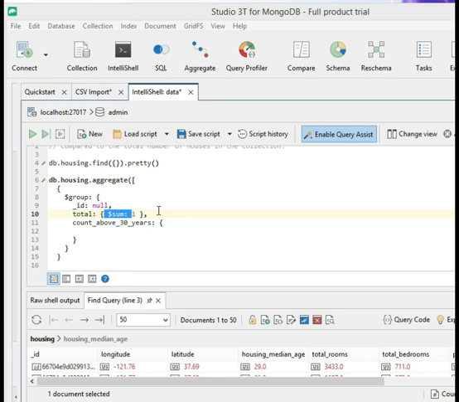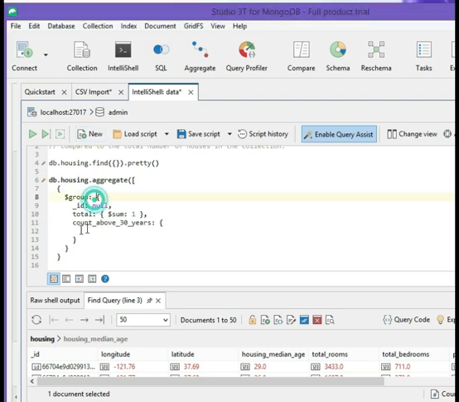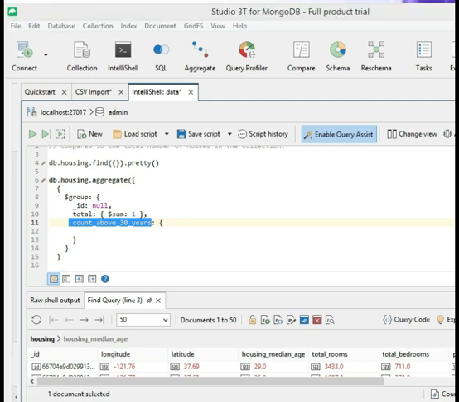So this part of the query groups all documents together and counts the total number of documents in the collection. And then in this field, count above 30 years, we will calculate the count of documents where housing median age is greater than 30 years.